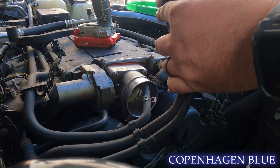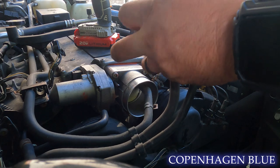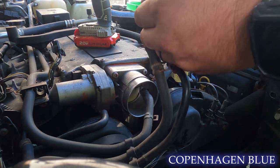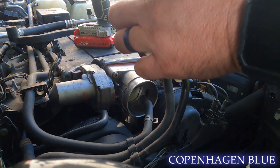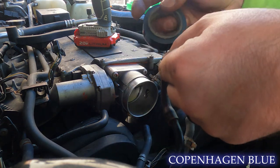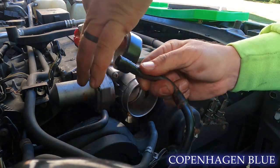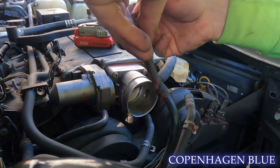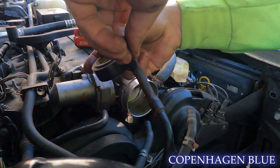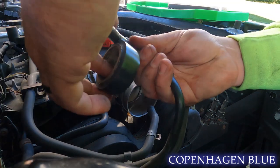So, fix worked until I can get another one of these hoses. Last time, it was supposed to be just a temporary fix, and it turned a little more permanent. But it's going to be a temporary fix this time until I either find one or I don't. And if I don't, well, I don't.